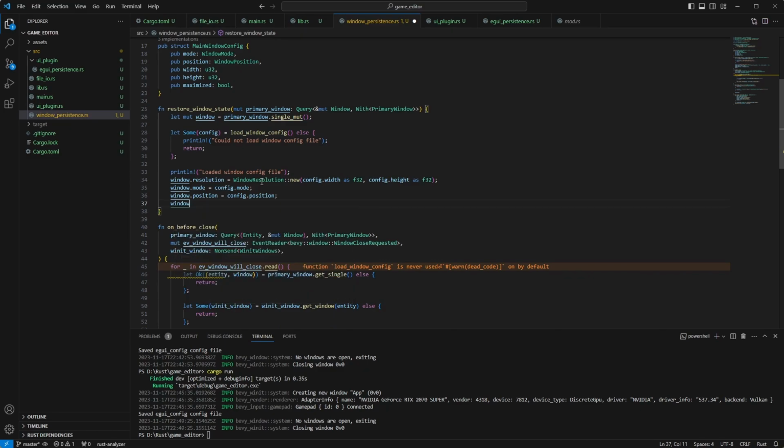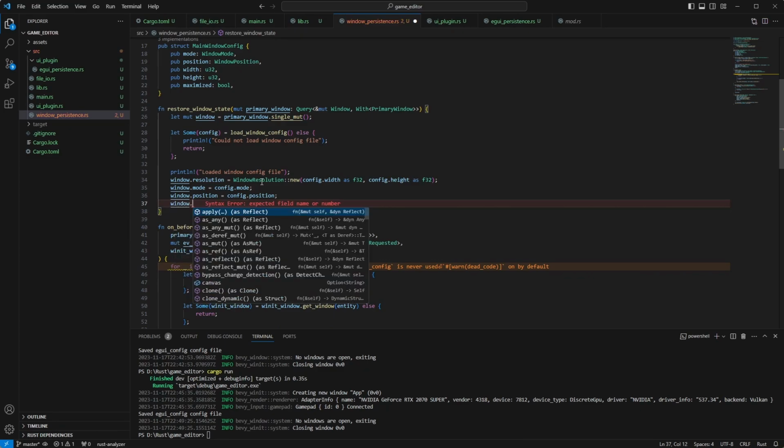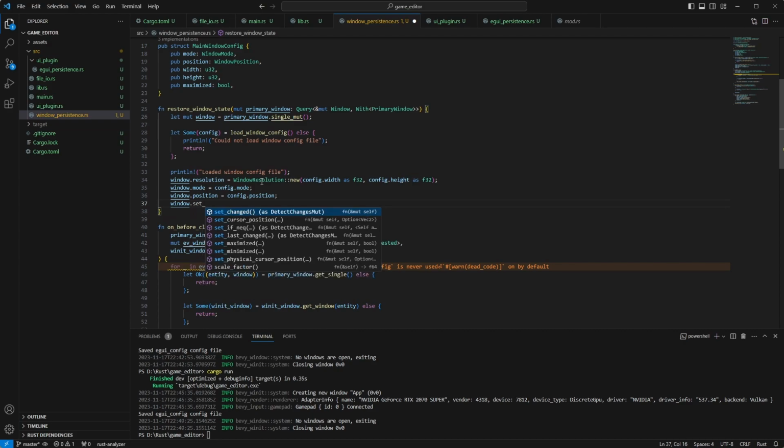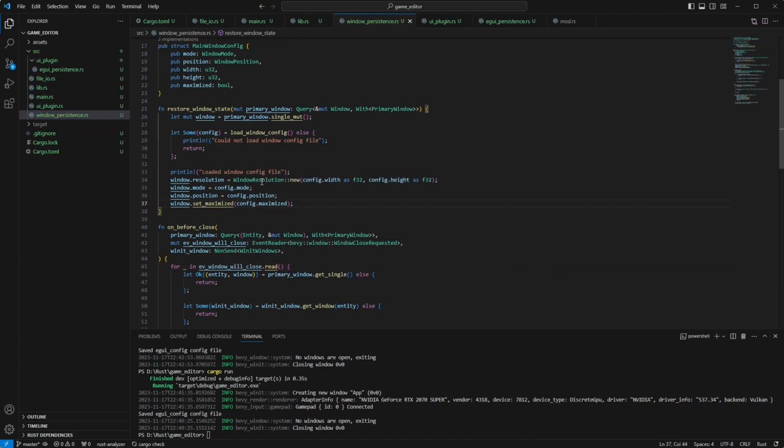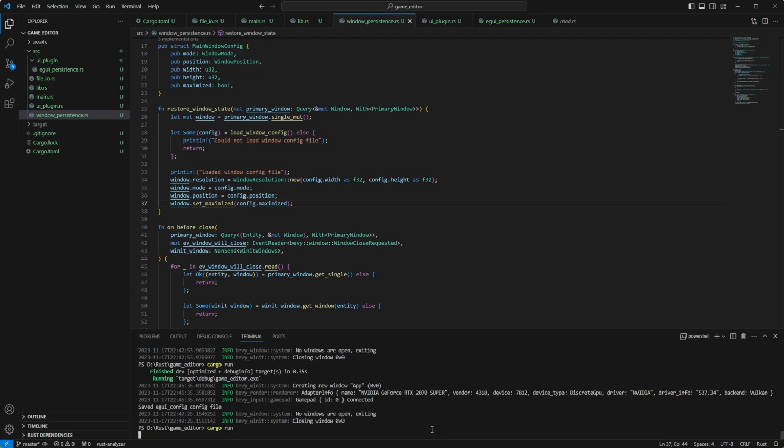And then this is the weird part. We can set the maximized on this one, which is actually a multi-cycle thing, or multi-frame thing. We set the maximized, it will create a command and then, you know, act on the window. But in any case, we can call it and then it will do its job. And hopefully this is all. If not, we can still set the presentation mode as well. We did not care about it here. That's probably all right.